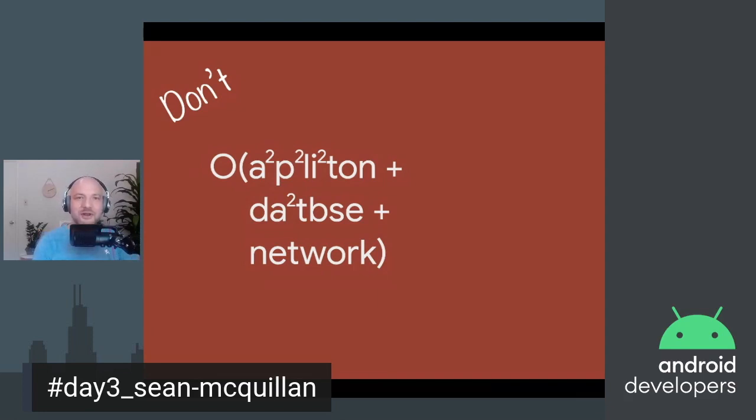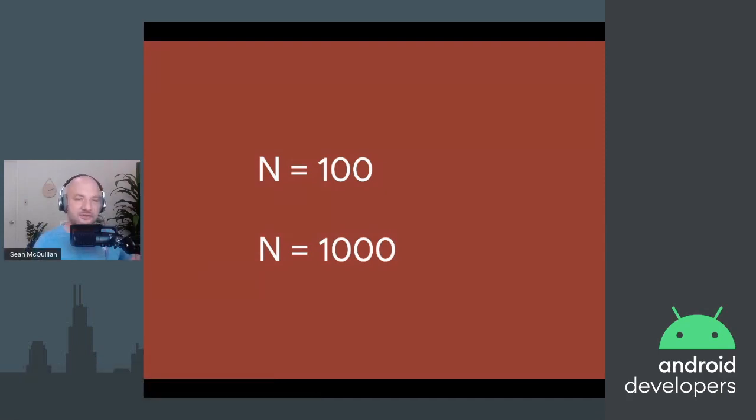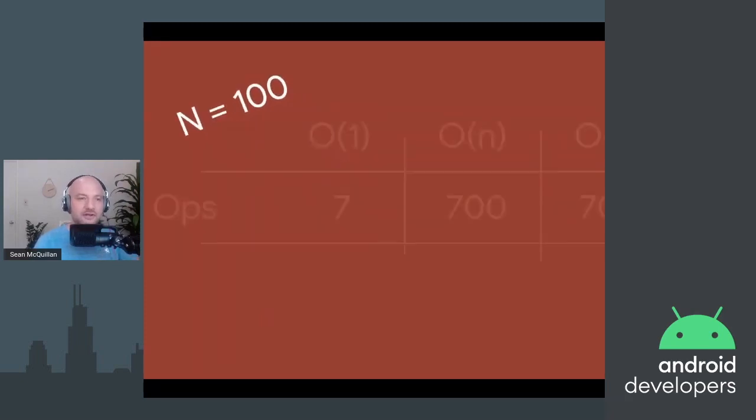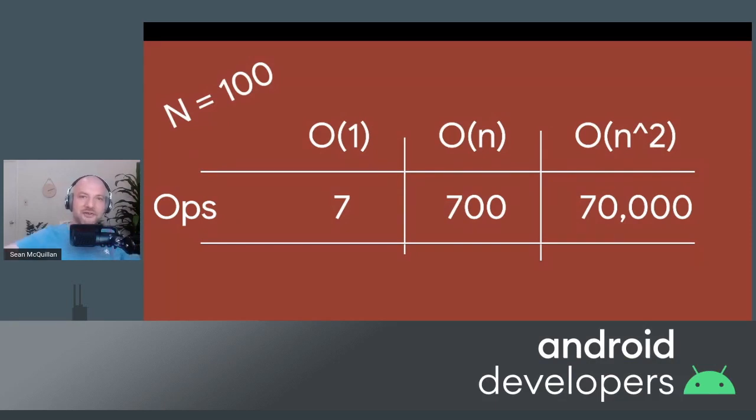And this doesn't tend to be a very practical way to actually improve the performance of an Android application. And why is that? That's because the data sets we're dealing with on Android tend to be quite a bit smaller than the asymptotic complexity that big O analysis considers. We tend to be dealing with 100 or 1,000 items in our data sets. And if we take a look at n equals 100, you probably saw a chart like this if you learned big O in a computer science degree, where the number of operations goes up from 7 to 700 to 70,000 as you go from O of 1 to O of n to O of n squared.